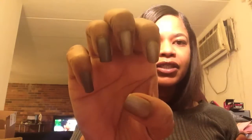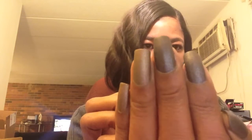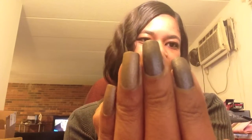Okay, I'm back and here is the finished application of the two polishes — Nora and Amber by Julep, the matte suede finish. Here's the other hand — I just did the opposite, the ring and pinky finger are the accent nails for each hand. I just flip-flopped the colors so it's reverse on each hand. This is them final — it has a nice matte finish. I did apply the top coat just on the middle finger so you can see there's no real big difference, but I just wanted to show you how that looks. What I'm going to do now is go ahead and do my stamping and post that in a separate video.